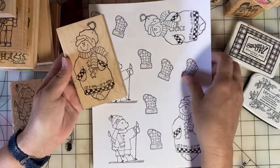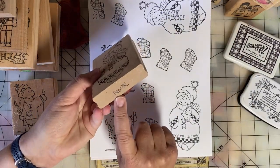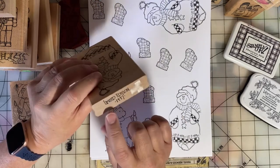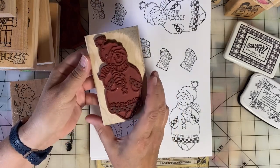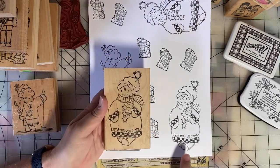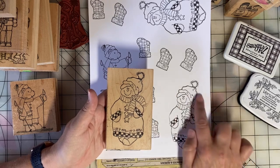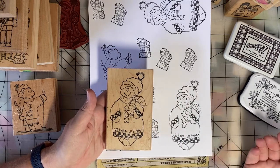This is one that I got from a Crafty Bean D-stash for sure. It is a Printworks stamp. It says limited edition 1997. I don't know anything else about this, but I really love the image. It could be Christmas if you color it with Christmas colors, but it's also winter.